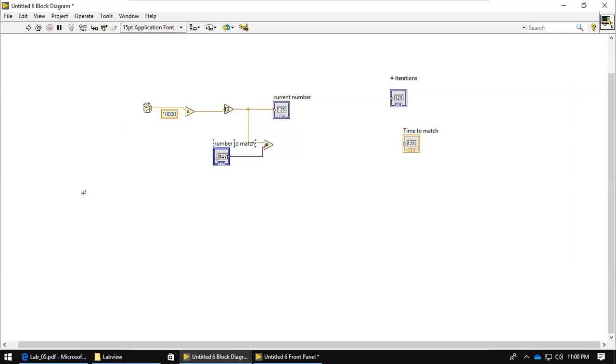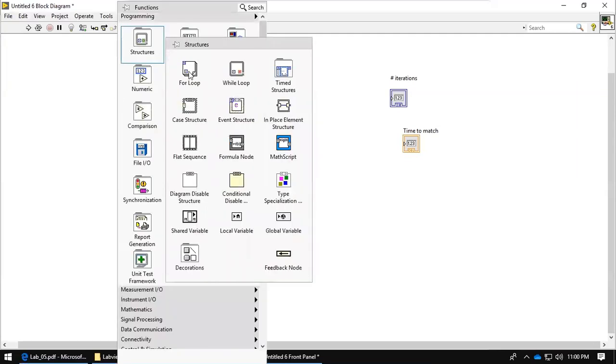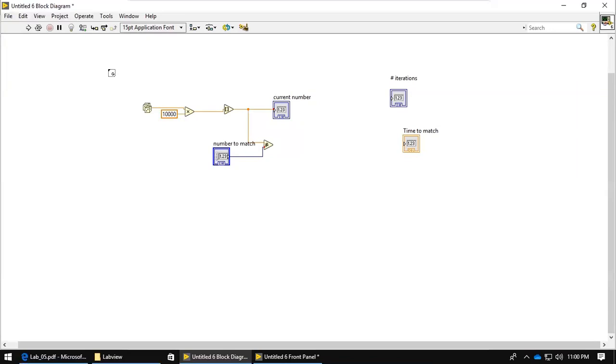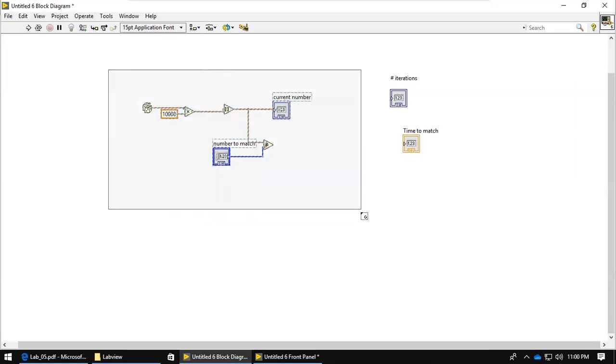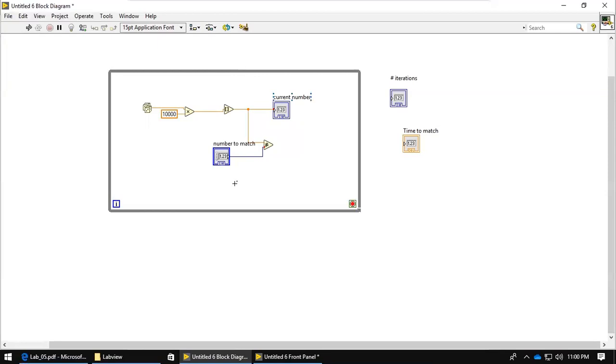And we want this to run continuously, so let's drop a while loop. This will keep running until a match is found. If it is not equal, it will continue running. So that's why we can just change the loop condition here, and then just move it here. So it will keep doing the loop again.